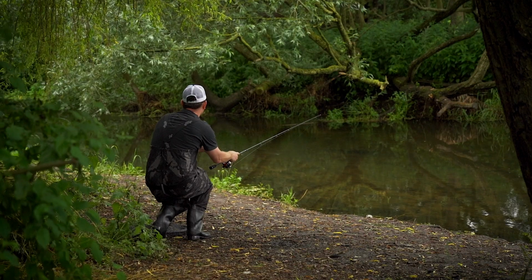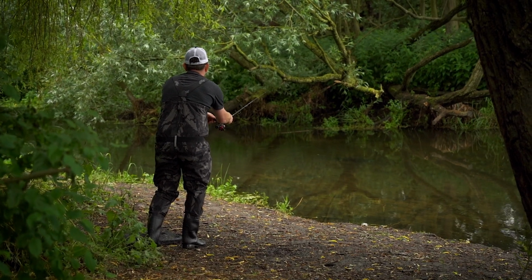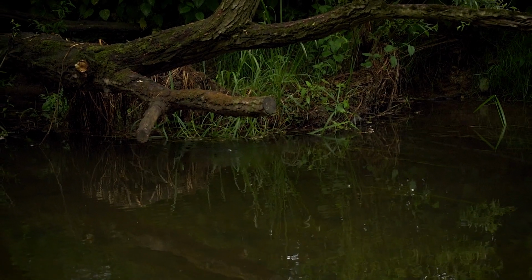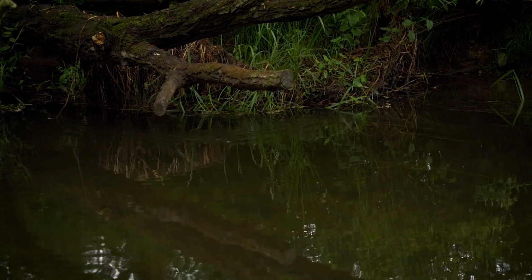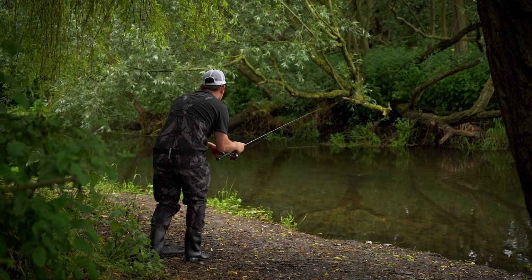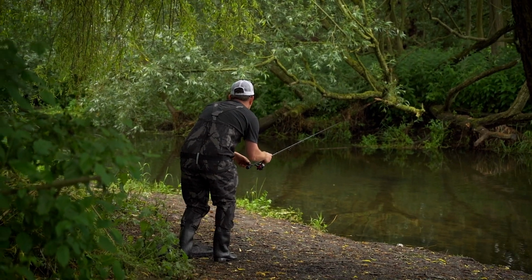Well, nothing came out that time. We'll just have another couple of casts. Oh, a bit too hard that one. Oh, there's fish following it. Oh, he came out after that. There's two of them there. Oh, it's following, it's following. Oh, it's a good fish actually. Go on, go on, go on.